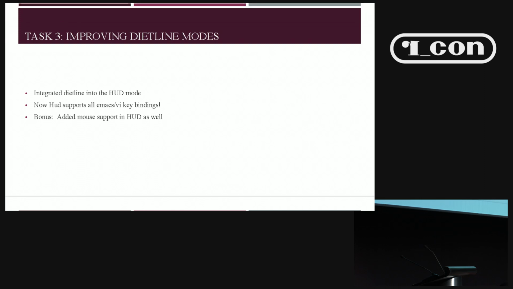By doing this, I was able to get all the Emacs and VI based key bindings into the HUD mode. Also, the mouse, which was recently integrated into Radare 2, was not integrated into HUD mode. So I enabled the mouse usage in the HUD as well. Now all the Emacs and VI and mouse and everything works in HUD mode.